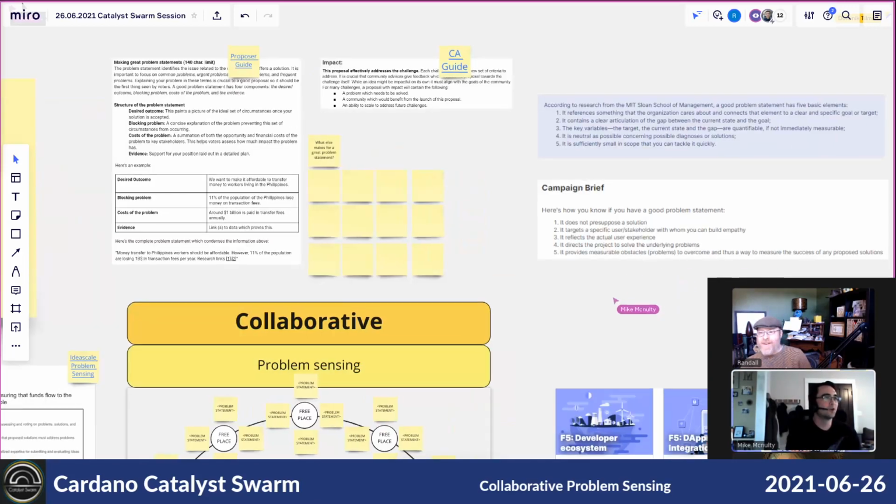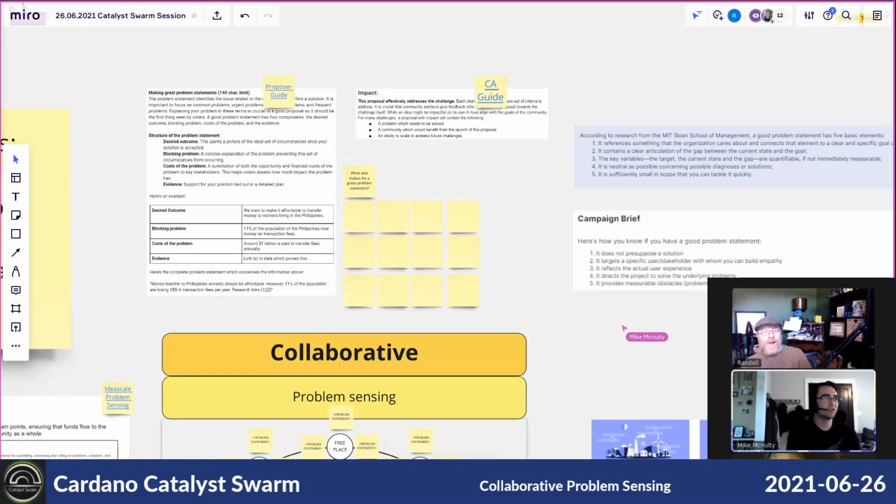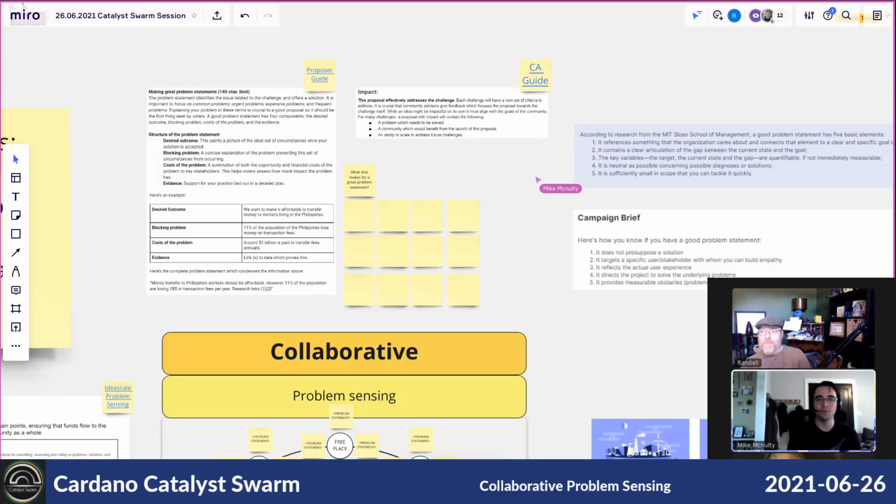Cool. So won't spend too much time on this one because I think we're pretty well aligned. But again, hitting that third objective for our session of maybe providing some instructive guidance for someone that might be new to the community. Just a quick, brief on what makes for a great problem statement. How should we be thinking about problem statements, not only for the exercise we're about to embark on together, but also just as a community? How do we start to find those consistent standards and have that alignment?